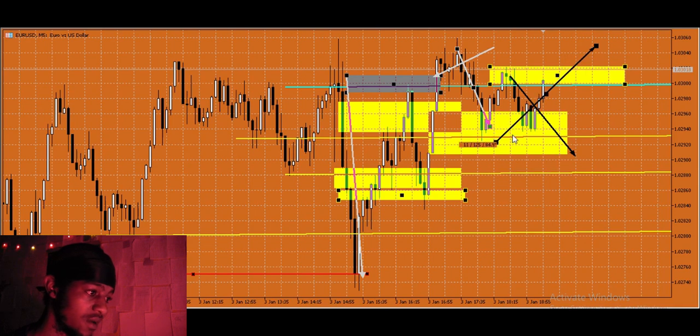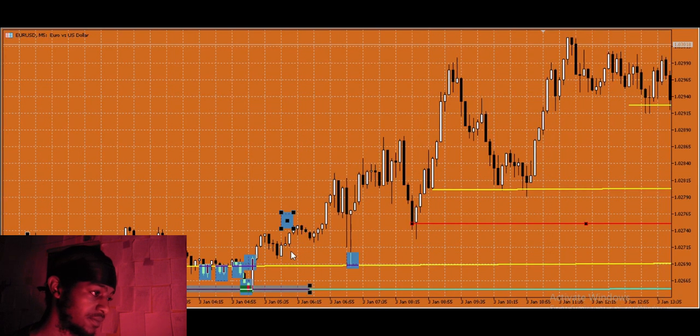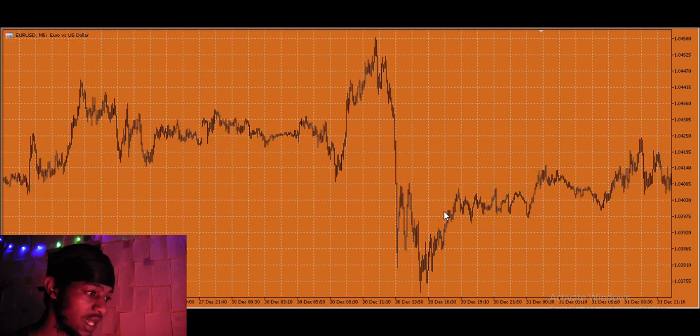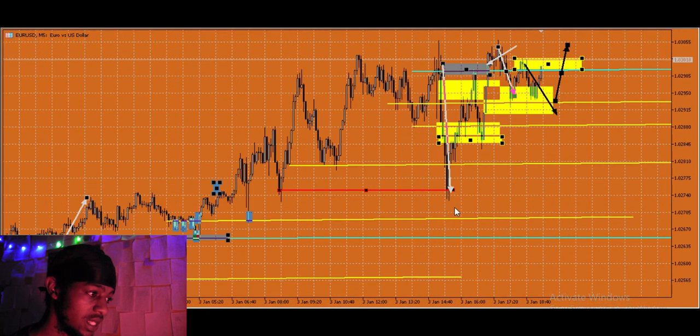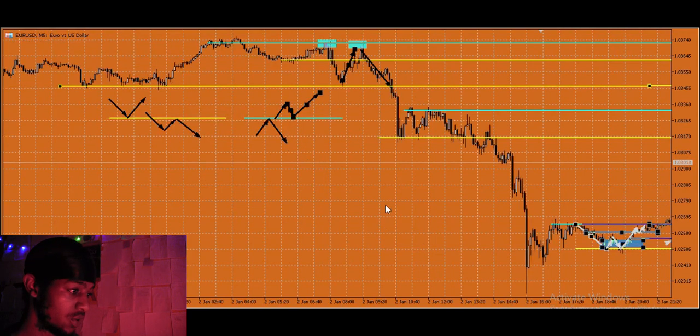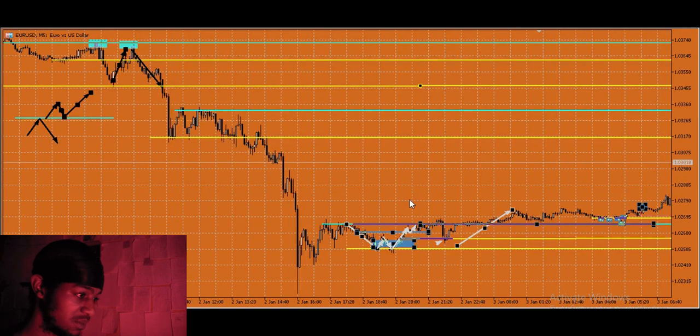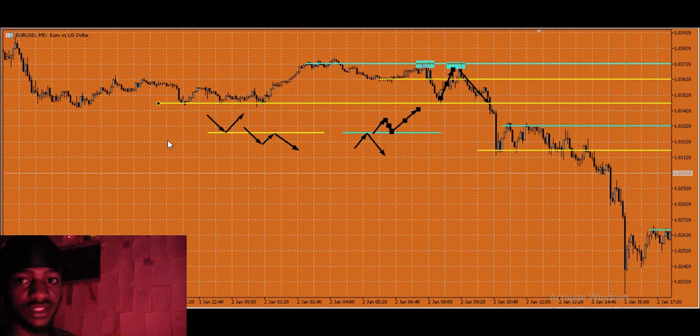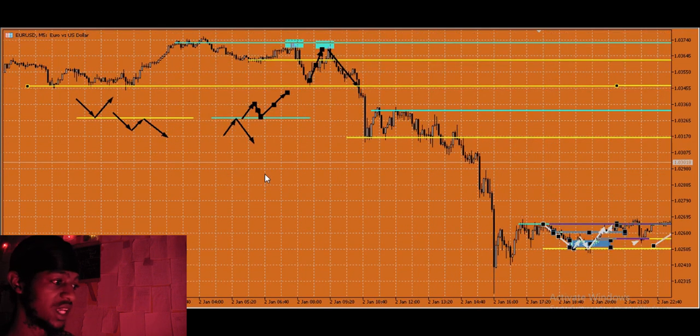So I'd say so far these would be the basics on how to use ghost liquidity and raw liquidity, and also to be more specific, how to integrate imbalances and the liquidity concepts that I just gave to you guys. So what you just need to know is the difference between buy and sell side liquidity and the characteristics you'd find from sell side and buy side liquidity. The major things you'd expect is just for it to respect that level if you want to have a bias towards that trend. And if it's not respecting that level, that basically just increases the probability of price going the opposite way.